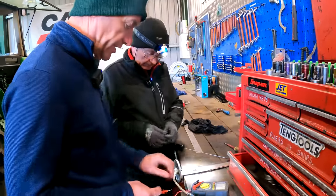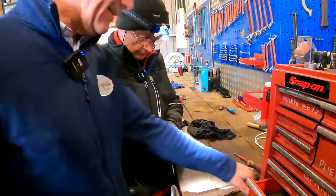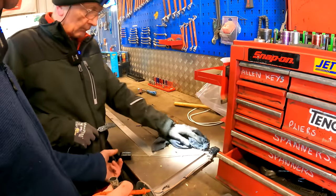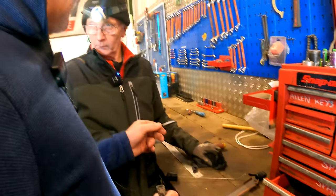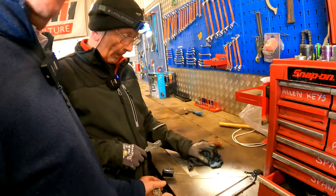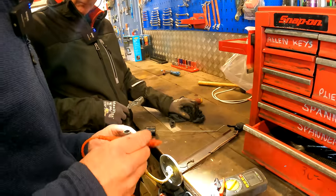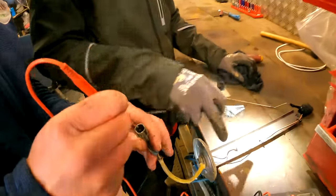So we're going to do just a continuity check on it. Slightly different from the last one we had out, because the last one was a 3650, and the one before that was a 6910, which had the pump in the bottom, but this one doesn't. This is just a straightforward tank unit. All right, what do you want me to do here? Just hold on this, continuity on the wires.